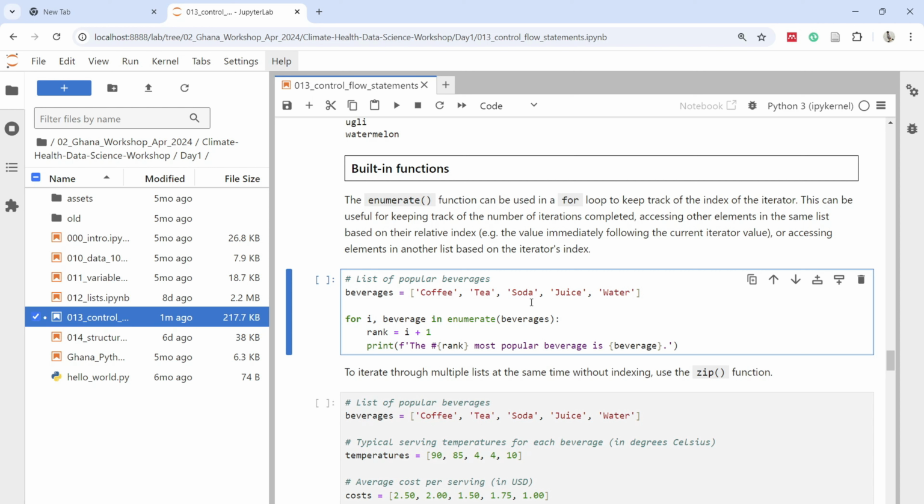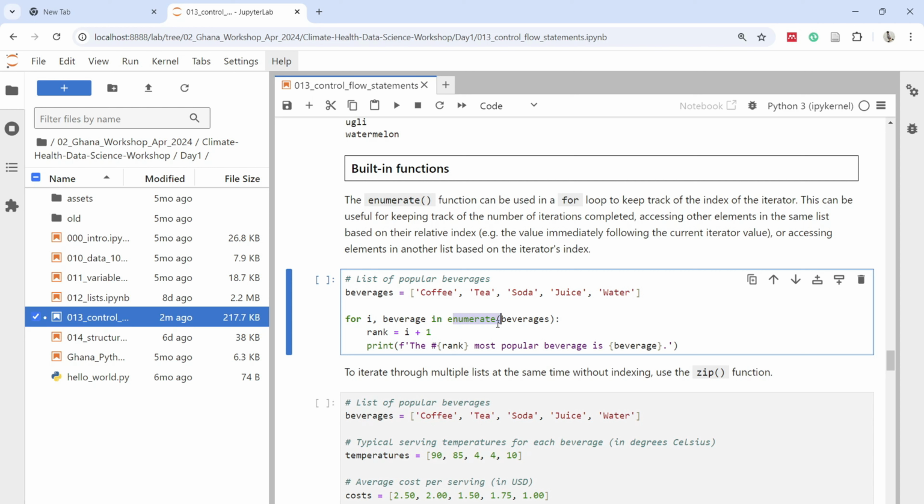Here we're first defining a list of popular drinks, and we have coffee, tea, soda, juice, and water. Now this example demonstrates the use of the enumerate function in a for loop. Here is what's happening. First we start with a list of beverages, and then the enumerate function is used to loop through this list.